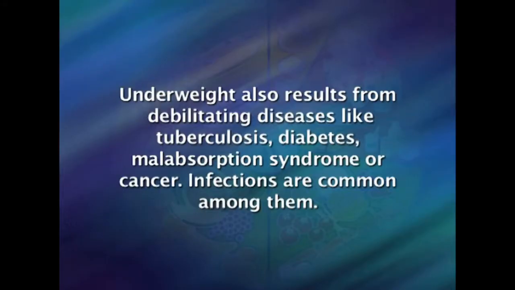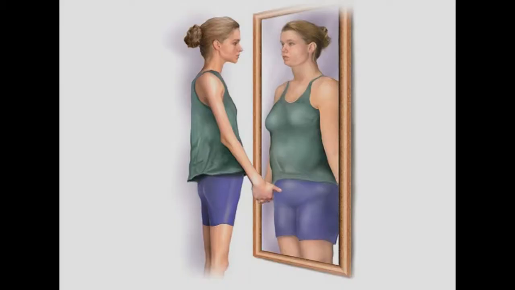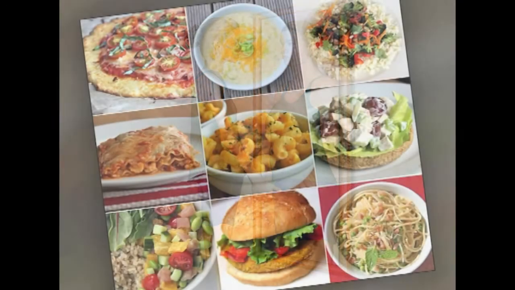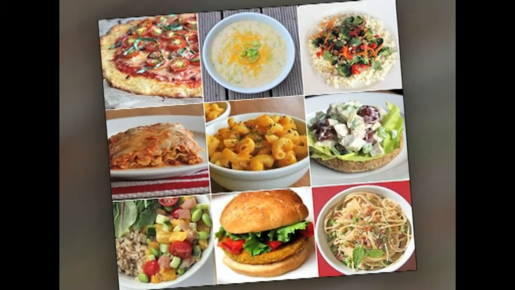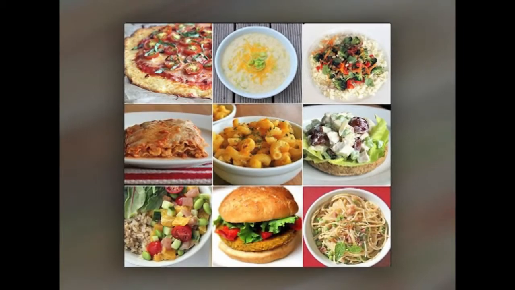Next, underweight also results from debilitating diseases like tuberculosis, diabetes, malabsorption or cancer. Infections are common among them. In these cases, tonics are not useful as they only help to improve the appetite, but they do not increase weight. It is wise and necessary to spend money on nourishing high calorie foods.